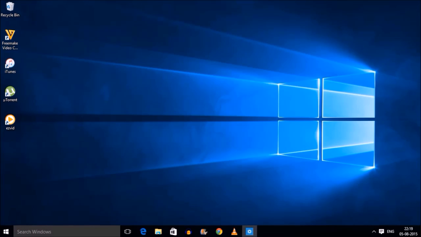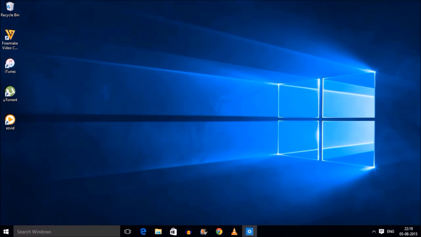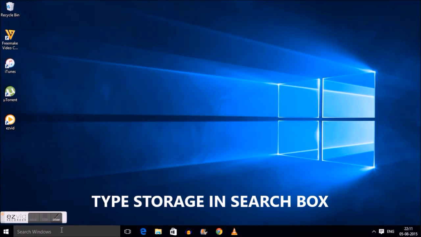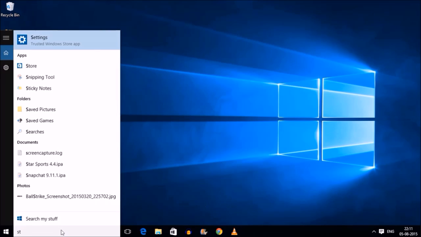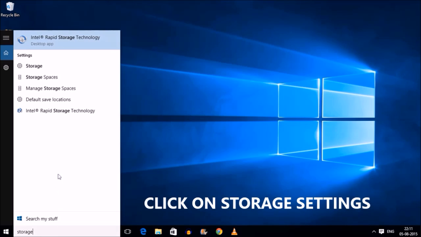Sometimes various apps in your PC do not run because of a large lot of temporary files. In Windows 10, Microsoft has given a very easy and accessible way to clear up your temporary files as well as a set of files. For this, go down to the search bar in your taskbar, search storage, and click on the settings button.